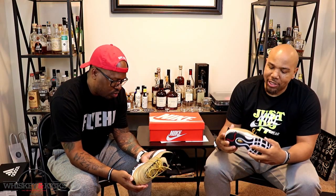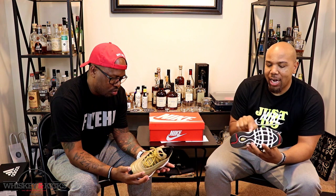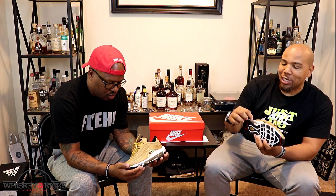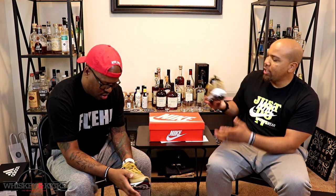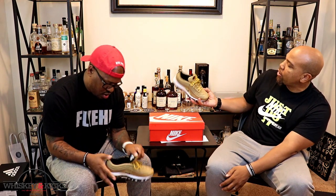I like the dope little piece of the inside of the air bubble. They made that gold in there too. Yeah, I see that in there. So it's a really dope shoe all the way around. It's a really dope sneaker all the way around.